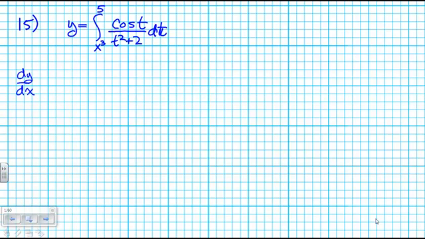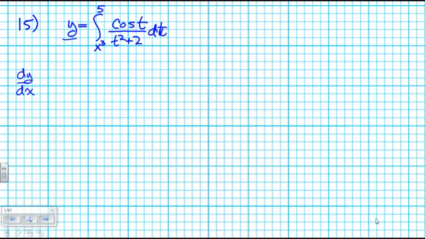We know that in order to get this side to equal dy/dx, we're going to have to take the derivative. And whatever we do to one side, we have to do to the other. Now, when we take the derivative of an integral, it would be nice to apply the fundamental theorem of calculus part 1, which involves having an integral expression with a variable expression as the upper bound. This expression does not have a variable upper bound. It has a variable lower bound.